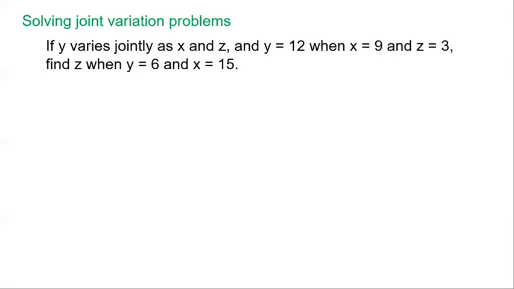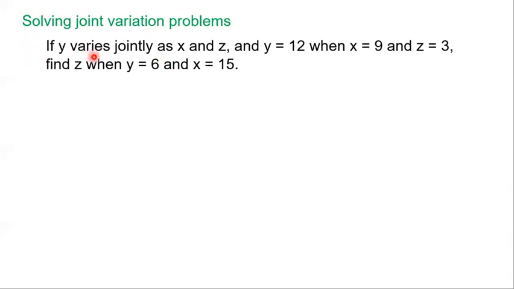Next natin is how to solve problems involving joint variation. In solving problems under this type of variation, you just have to think that it is just the same as direct variation. Kailangan mo lang mag-multiply ng dalawa o higit pang variables. Okay? So let us examine the given problem.